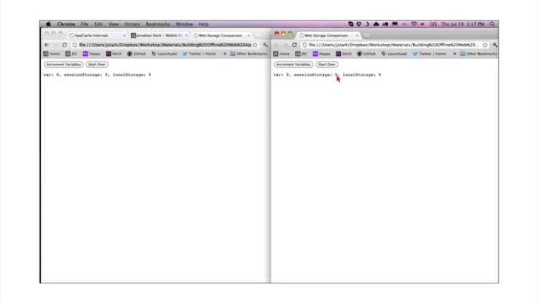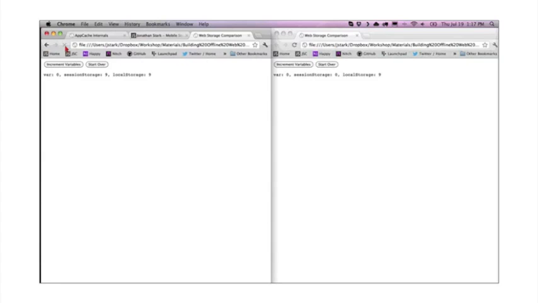So if you can see over here, this is the original tab on the left-hand side. We've got variable equals 0, session storage equals 9, local storage equals 9. On the right-hand side, we have a new tab, and you can see that the difference is that session storage has started over. So this page knows nothing about session storage on this page.